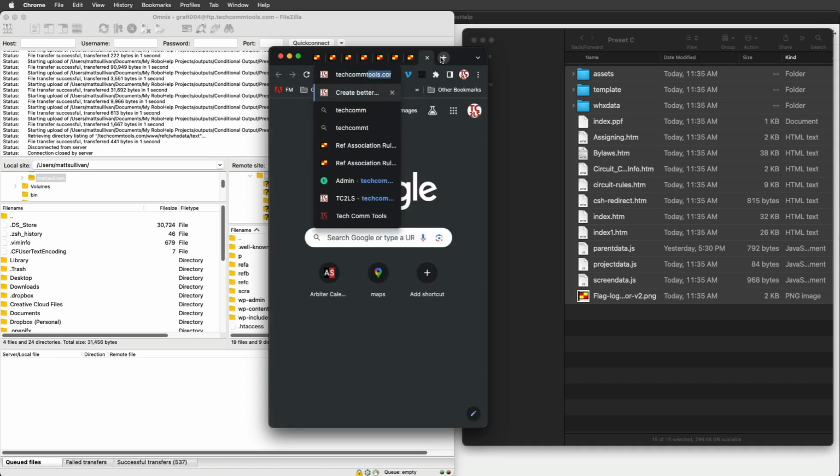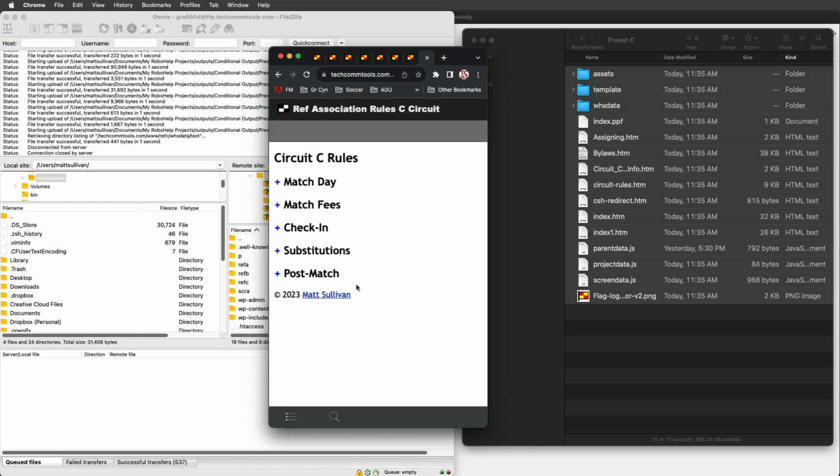Looking at ref C to confirm that that shows up as well. All is good. So we started with a 2-condition system. We've now moved this to a full 3-condition system. And let's look at what it'll take to get our information updated within the RoboHelp project, republished, and redeployed out to our web server.